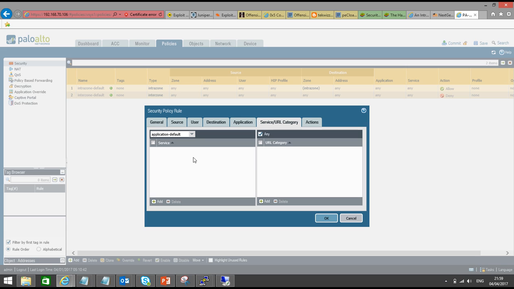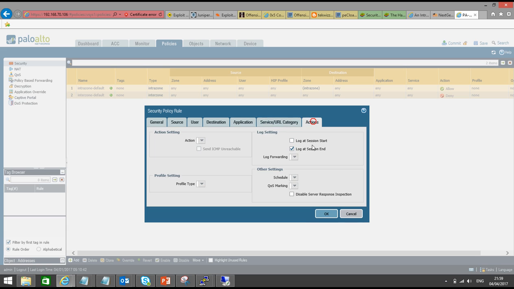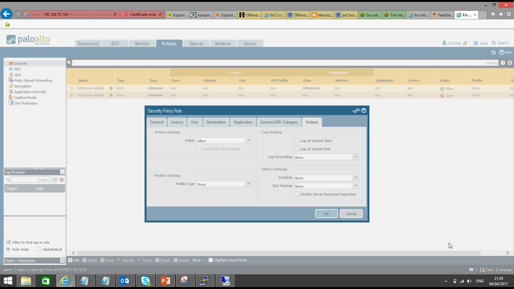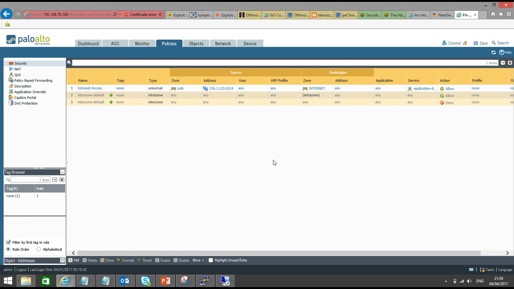What exactly is this option? We will discuss that again in application identification. Go to action, and the action is set to allow. We do not have a license as of now on this box, so whether logging is enabled or disabled doesn't impact anything. So let me disable this logging. We will verify everything with the help of session table entries. So click on OK. So we have a security policy and NAT policy in place.